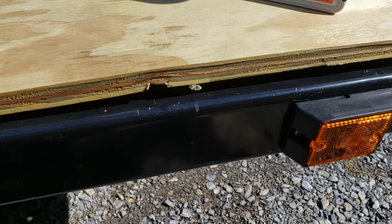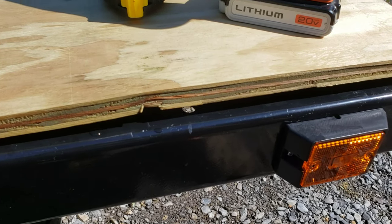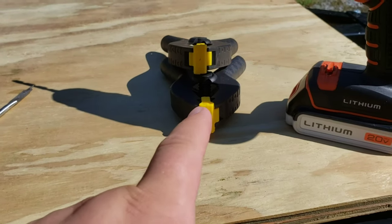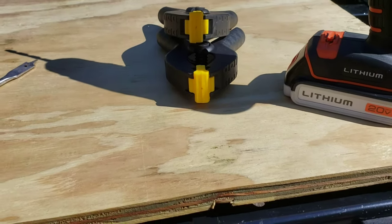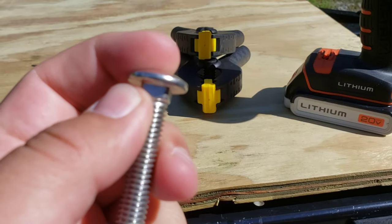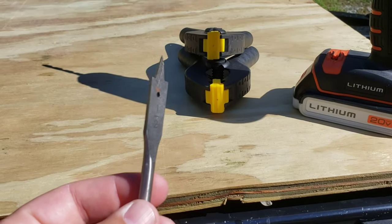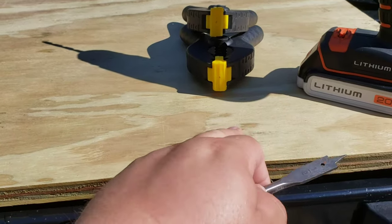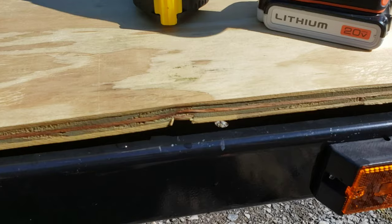I'll be using, I think it's a quarter inch drill bit. I've got just a standard drill, and I got some clamps. These are going to come in handy later, in case you guys want to know what all we're using. And because the bolt steps down a little bit there and size steps up a little bit, I might actually take this paddle bit I got here so I can kind of countersink my head into this a little bit. Not for sure yet, but we're gonna go ahead and drill the first few holes.